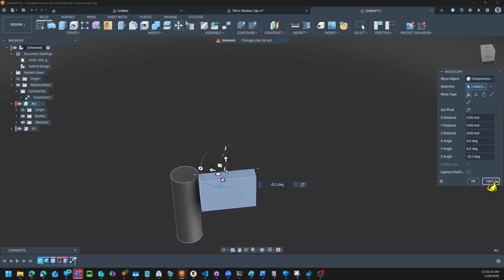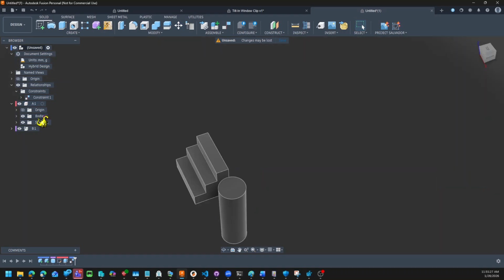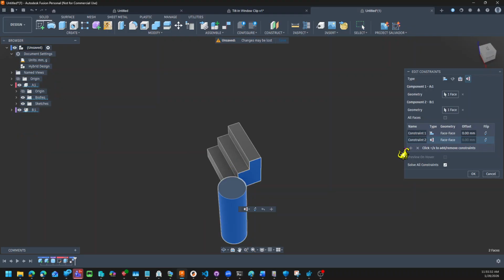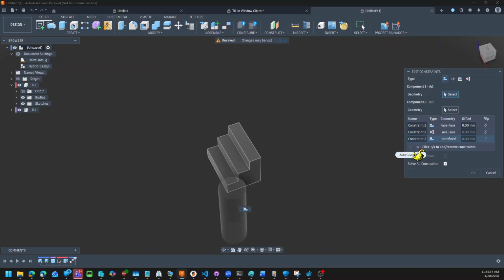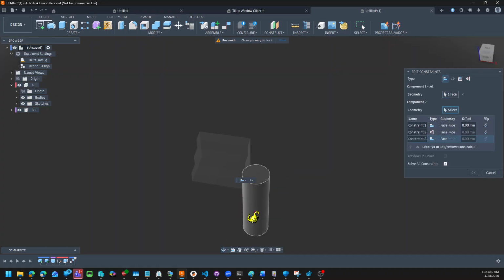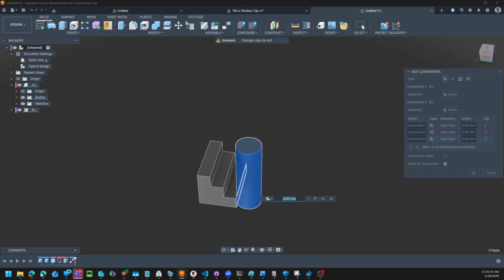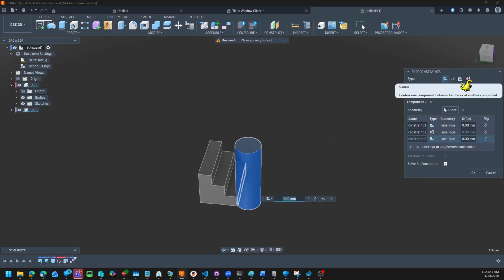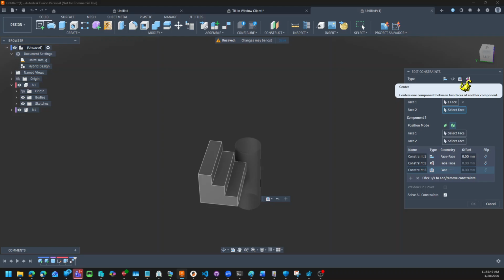The last constraint would be if I come back and edit again. If I wanted to fix its position back and forth, this is a little fuzzy, but I can say take this front face here and make it, and this creates a, and it wants to align it, which will put it in the middle, or I can put it centered, which I think throws an error if I try centered.